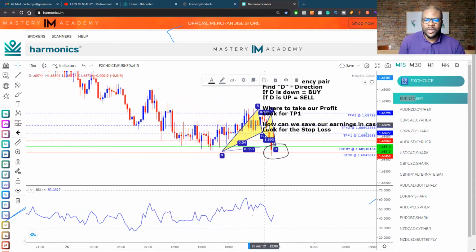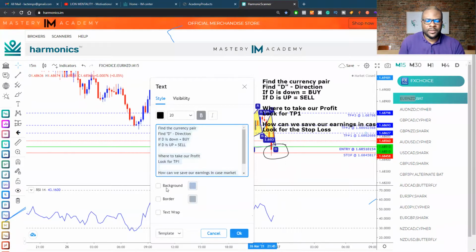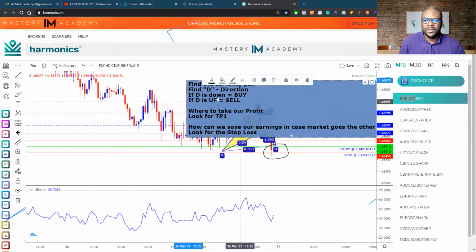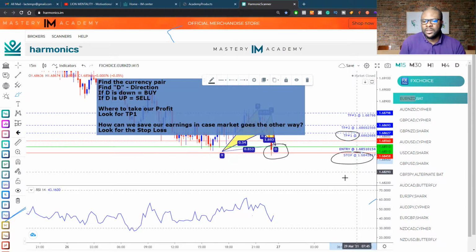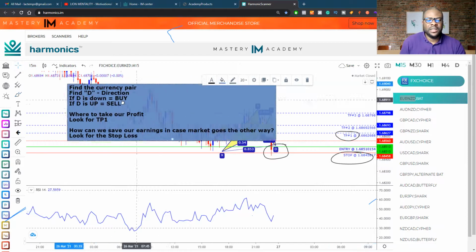We look for the stop loss and it's given here. So this is our target point. This is our stop loss. These are the two things we need just to place a trade.